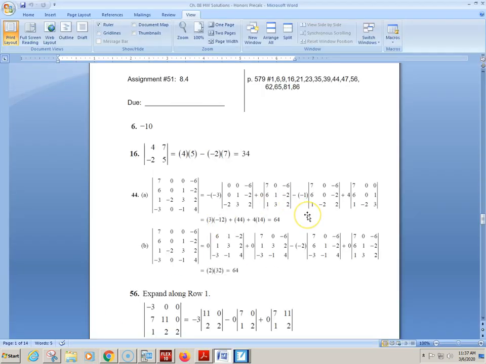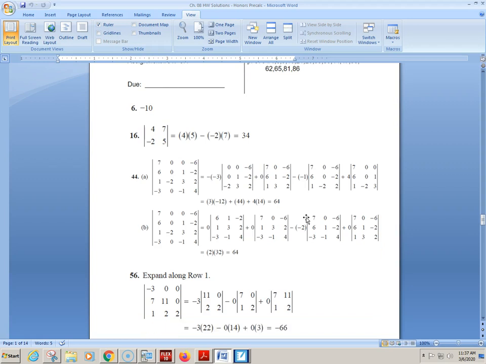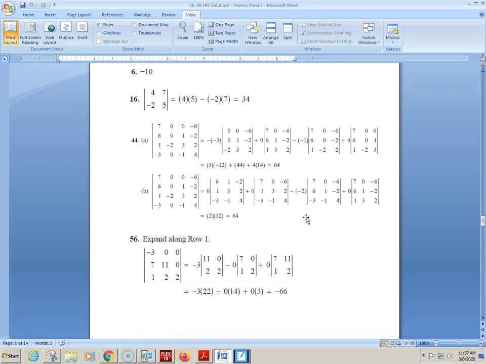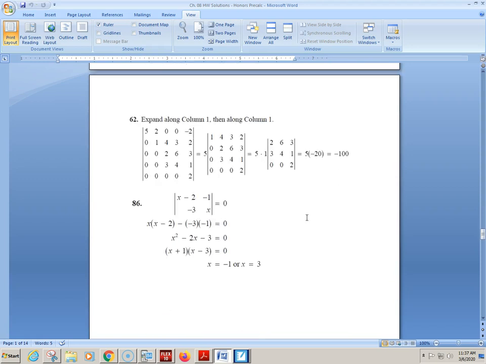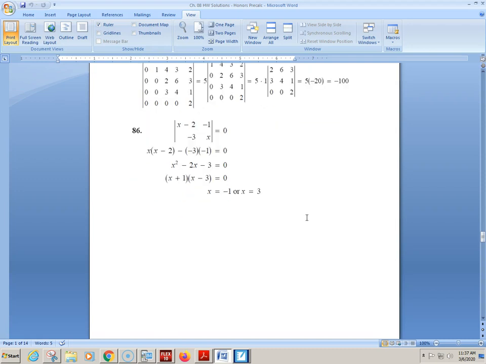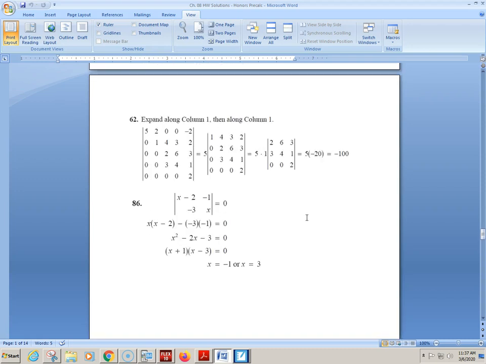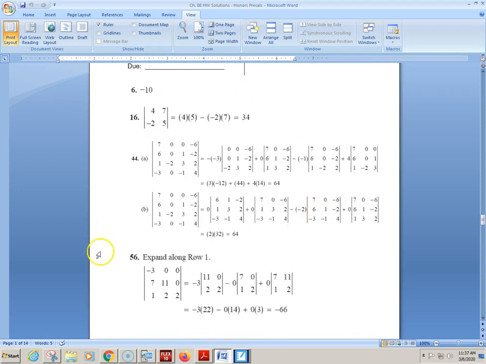And if you guys were working on section 8.4 and got stuck at all, in the video posted online on YouTube, I'm scrolling through the evens that you guys could access this weekend and come with questions. Monday's a work day. But the more prepared you are for it, the better you will be able to use it. Here are the evens if you guys want to look at them this weekend.